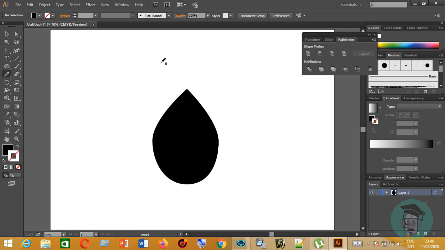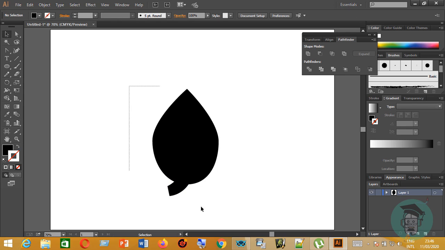I'm going to take the pencil tool. With the help of the pencil tool, just try to draw a little bit like this with me. Just practice and it will obviously make you a perfect illustrator or designer.